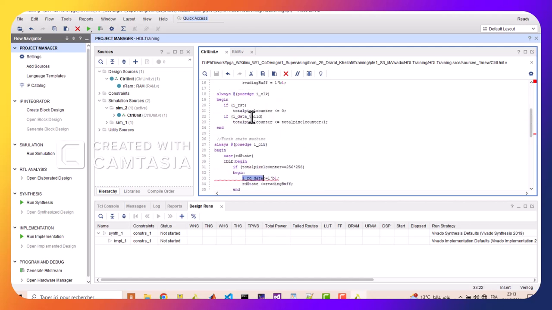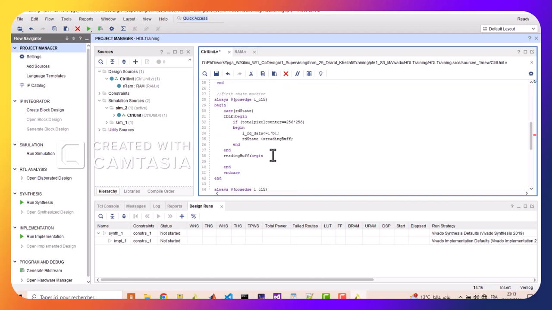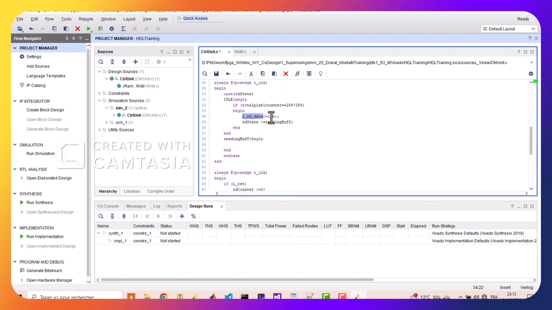We need to also declare this one, a flag. Here this one, it means we start counting, it means we start reading. And when we finish reading, we come here.